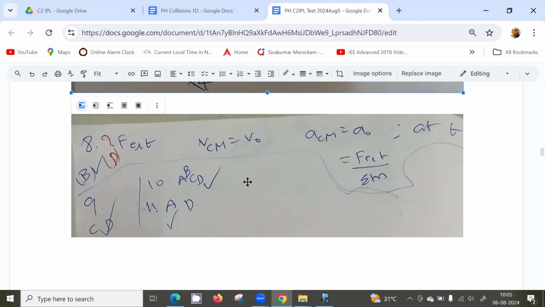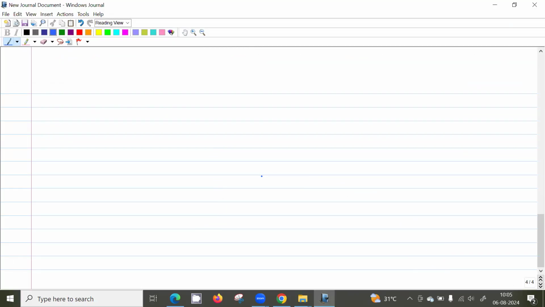For example, this one. Two identical bodies, same mass. Suppose this thing is moving with say 5 meters per second, and this thing is moving with say 2 meters per second. So after collision, this second body will go with 5 and this thing will slow down to 2. Only then the second collision will not happen.